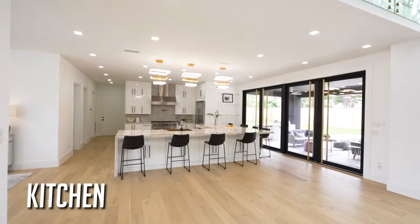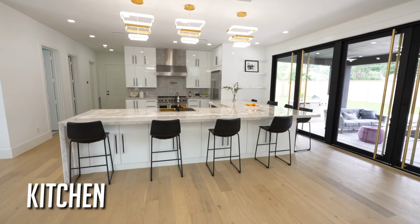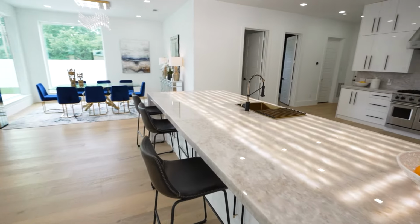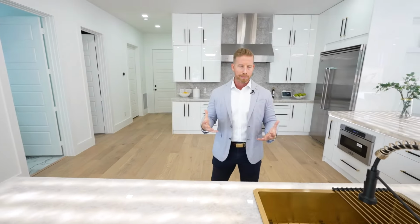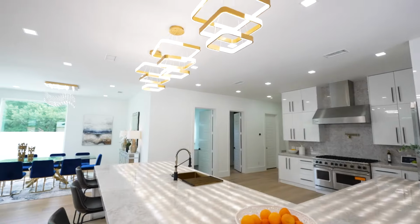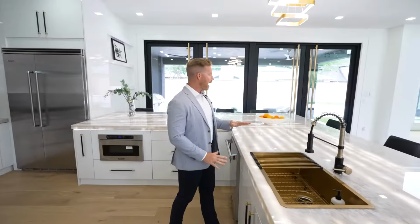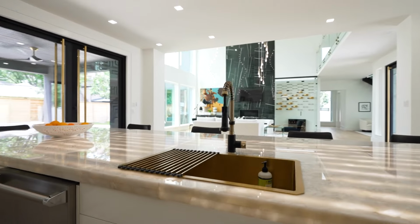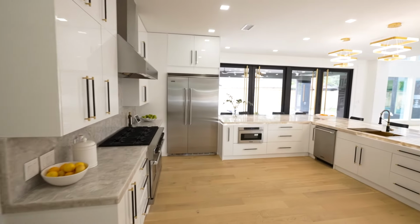And as we transition into the kitchen, which I cannot wait to show you, you'll notice plenty of storage underneath the island area here with seating for more than just four, but this beautiful underlit countertop as well, quartzite that really highlights the stone and the beauty of it. And again, extremely unique light fixtures right above here. One of a kind, you won't see anywhere else. A nice golden sink really brings out the quality, and plenty of storage underneath the countertops here.